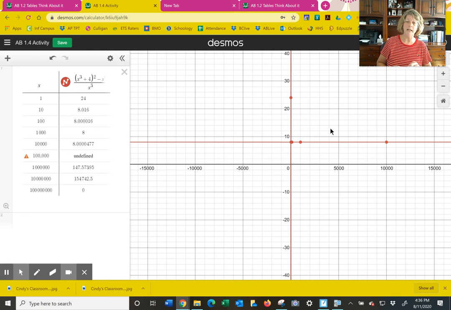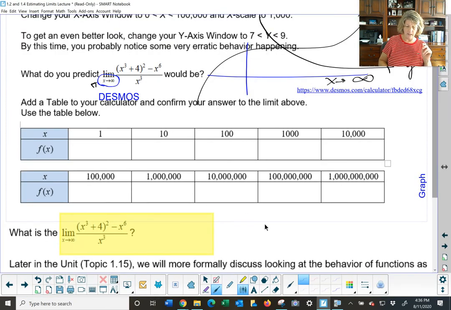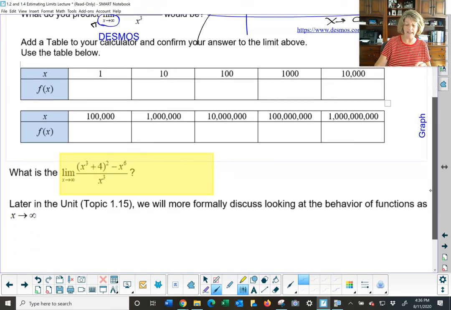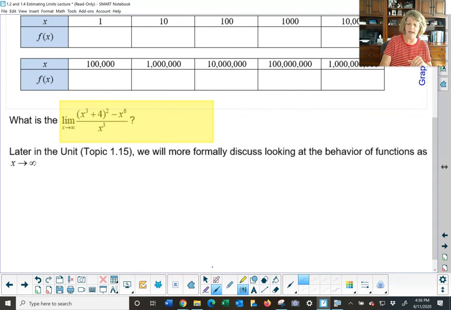And later on in this chapter, we will learn how to look at some of these behaviors from a little bit different lens than just trusting a table of values where we pop in 4 or 5 values, okay? That's about all on that right now. So let me flip over to our SMART Board. What is the limit? The limit actually is 8 on this one. And we'll look in section 1.15, which is near the end of unit 1. There are 16 sections to this Unit 1, and you're going to reevaluate this again.